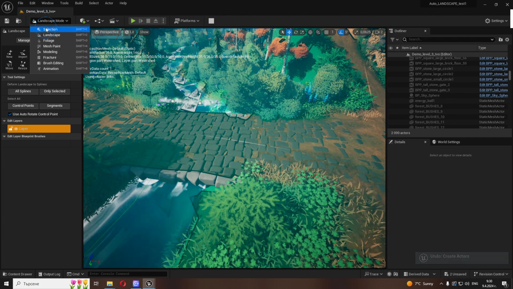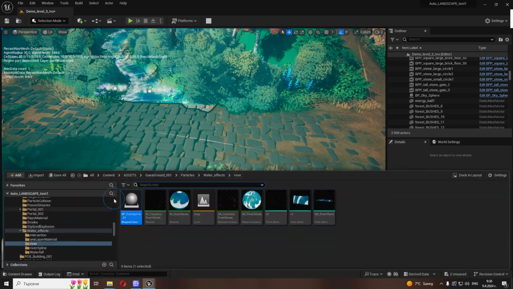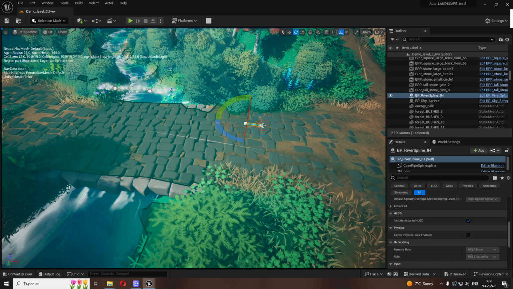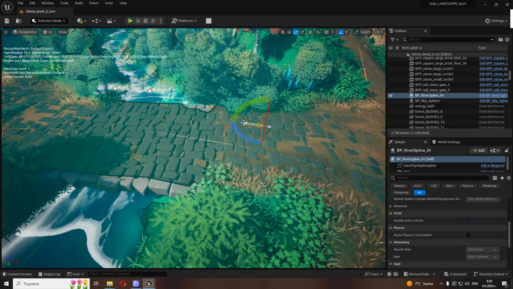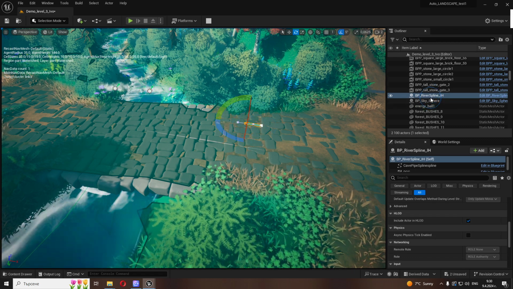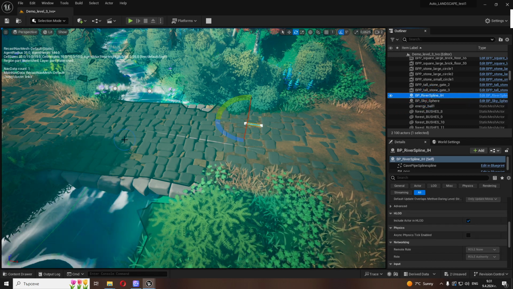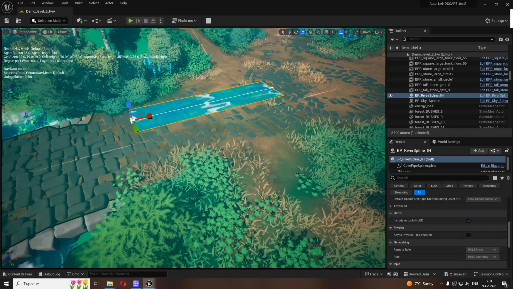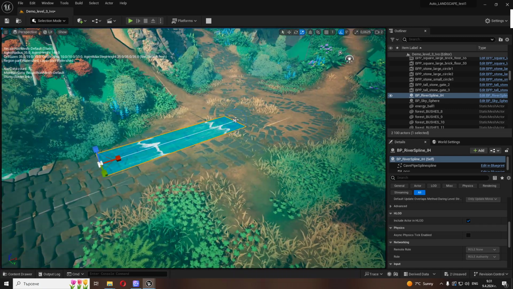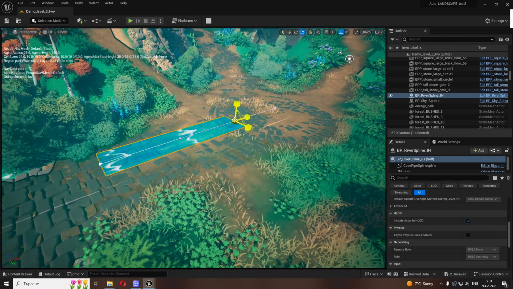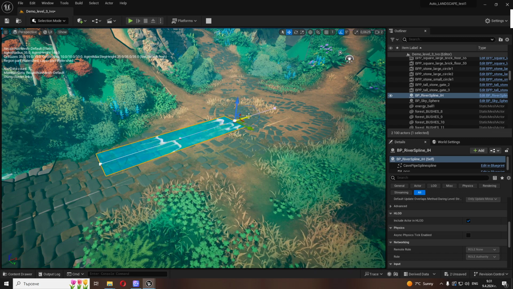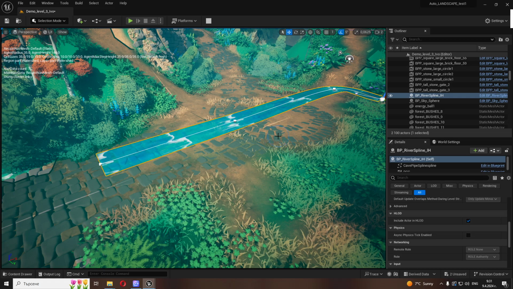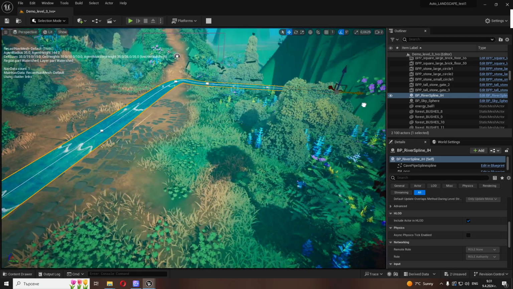Only with this blueprint. Fast and easy, I hope. Because this is a clearer way to create a river, as you see. Just need to extrude, nothing more.